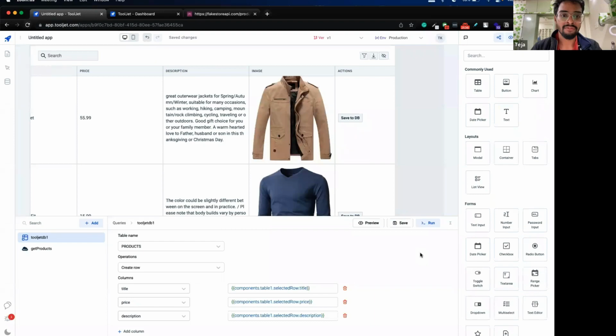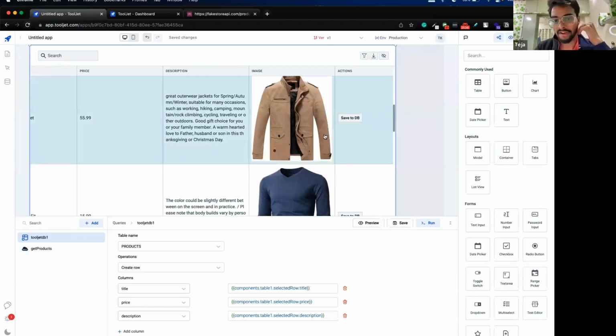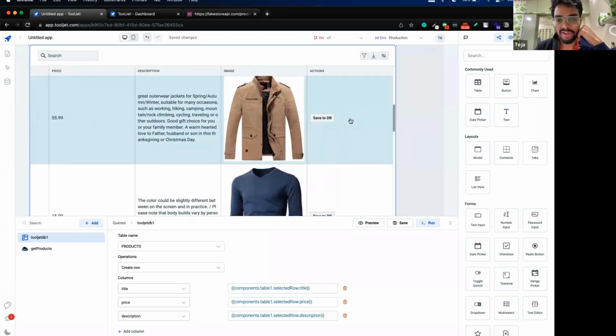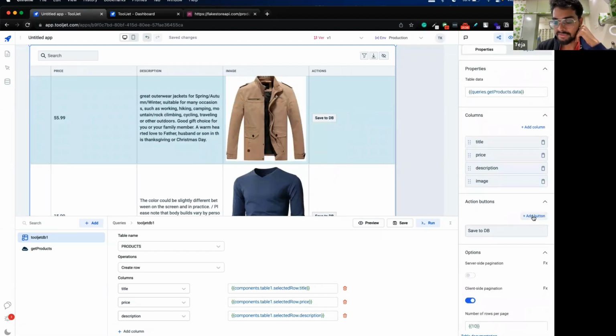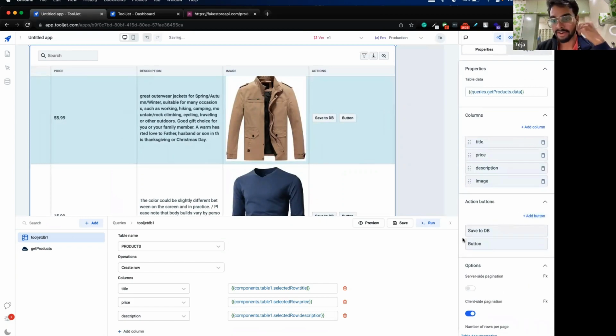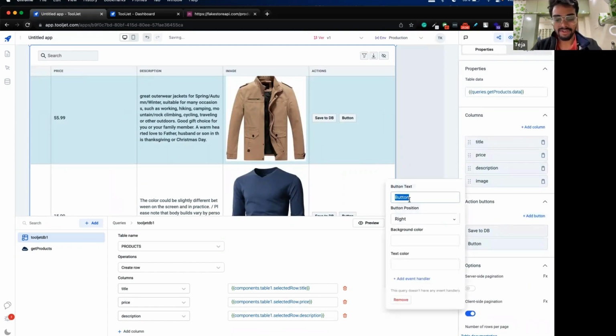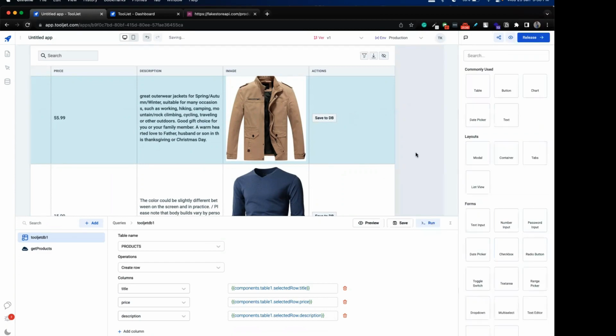Yes, it is very much possible. The way you do it is very straightforward, the way we have done it. If you look at this, the way we added this button here, if you go to the action button, you still have an option to add more buttons. So click on add button, and then there is another button. You can edit this. You can say update, or you can say remove, it's up to you. You can have anything, and you can also add events to that handler. Okay, thanks. I hadn't noticed that. Thank you, this is clear.